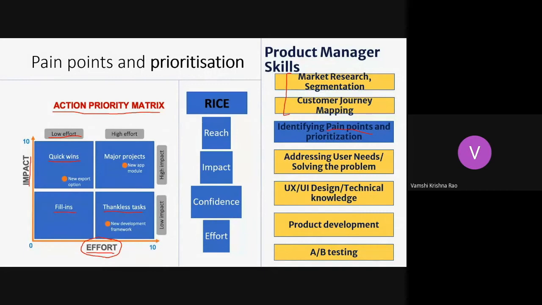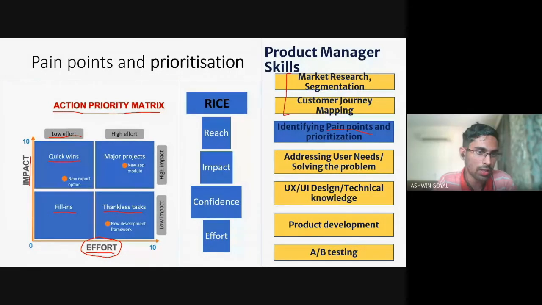So, can we say that finding a new source of oil or natural gas could be a quick win? That can definitely be a quick win because the impact is high. But are you sure that the effort will be low? Depends. Someone might get lucky and might find a source of oil, not in his backyard, but in some common place. And I've seen people finding gold in their backyard, digging after digging a lot. But yeah, that is definitely possible.